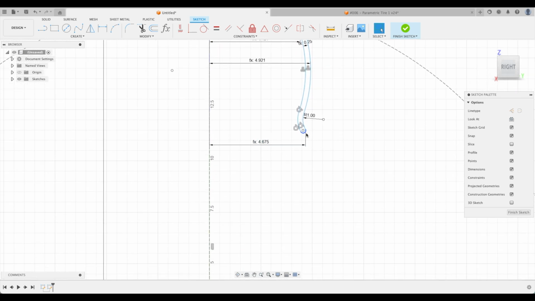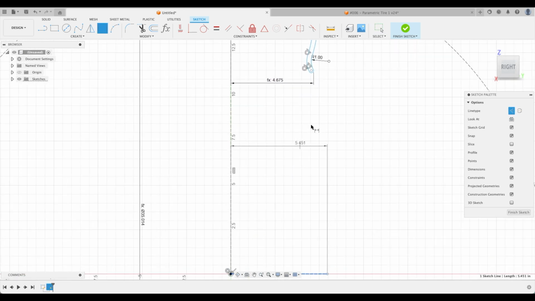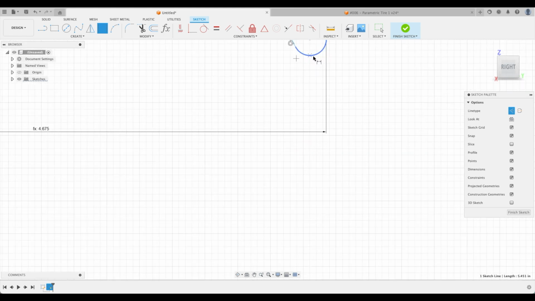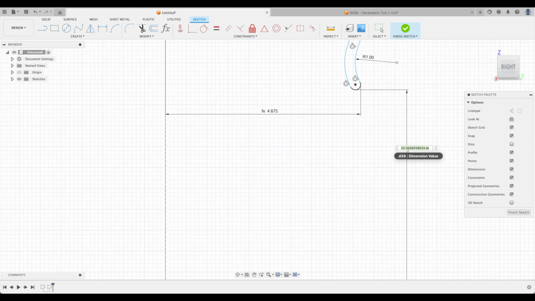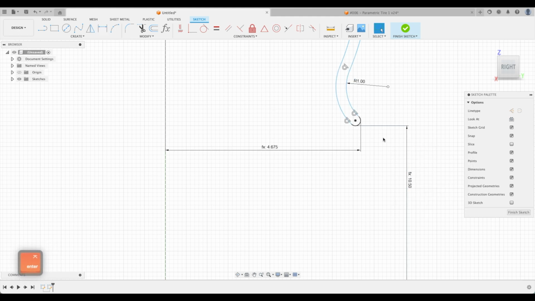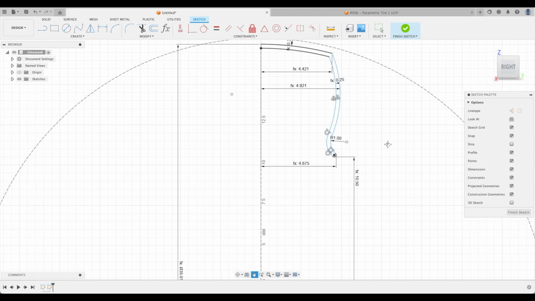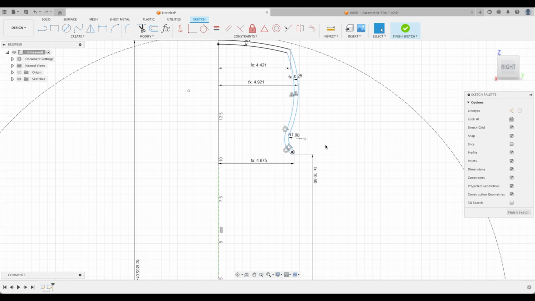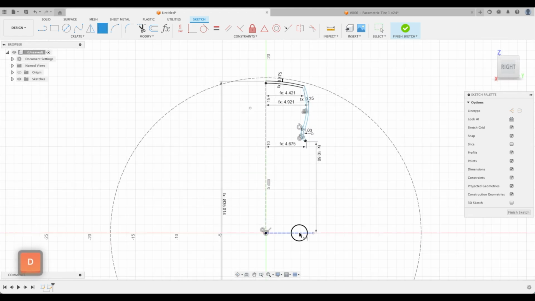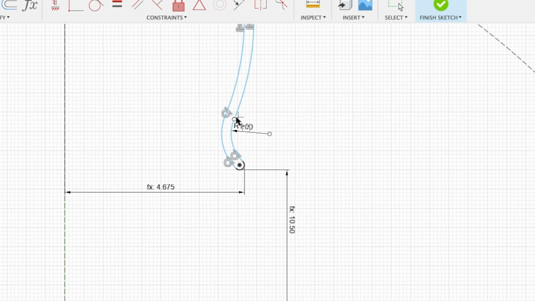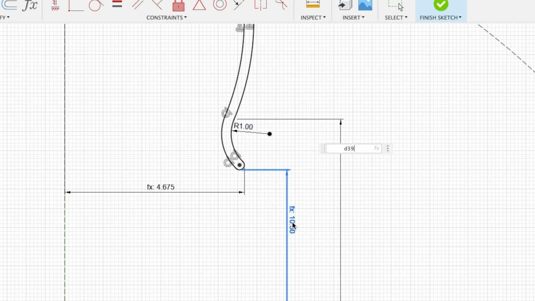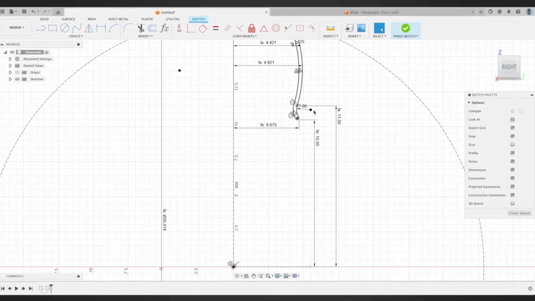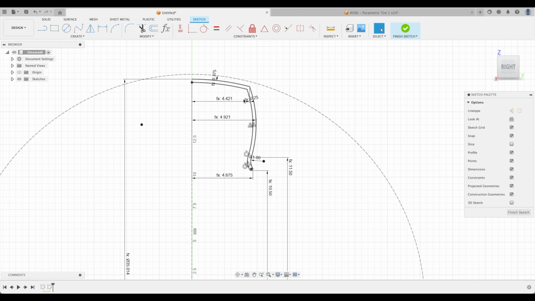So next we also have to do the rim diameter. So let's create that. Center line, arc tangent to that point. And this is going to be our rim diameter divided by 2. Perfect. Now, one last entity that I have to constrain is this point right here. So I'm actually going to create another equation, select that point, and I'm going to say I'd always like it to be 1 inch past this. So let's select that dimension, plus 1. There we go. So now this is fully constrained.